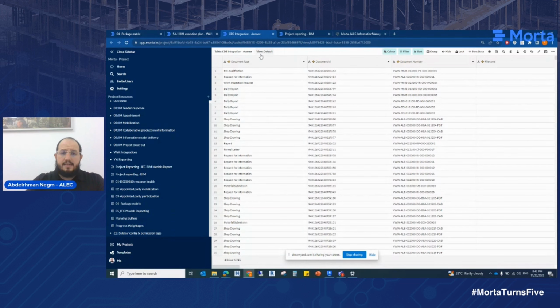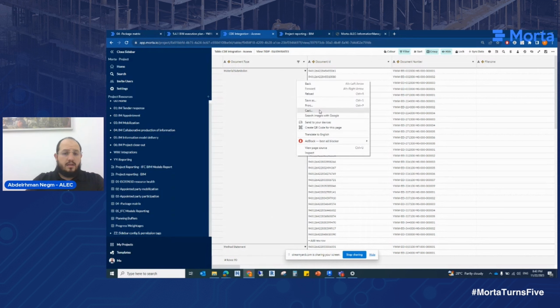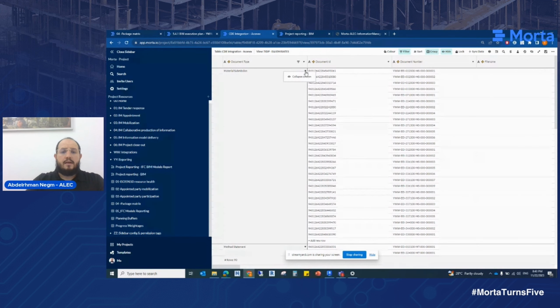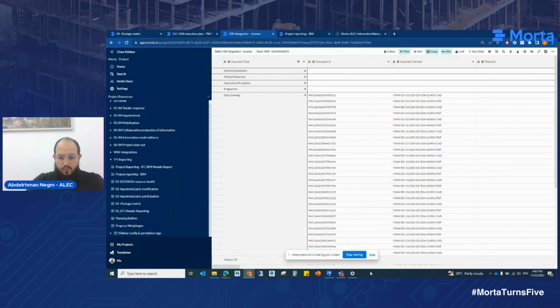This is basically containing all the, and let me show one of the tidbits. Now our QQC strategy is actually adding all the documents that will be produced, so we'll know the total number of the shop drawings, the ones that are produced and the ones that will be produced also.